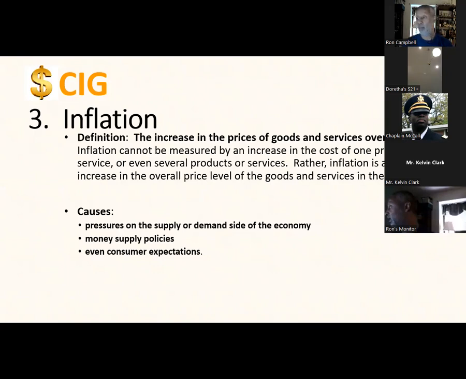More supply? Okay, more supply would be good. Now is that going to take time, you think? Yes, it'll take time to ramp up in order to get those things that we want now. Okay, so that's one thing that can do it. Another thing that you and I both know that can happen is money supply policies. What is the Fed doing right now to help curb inflation?